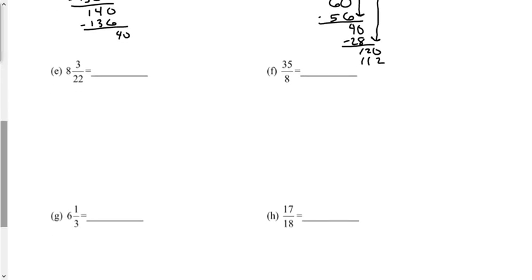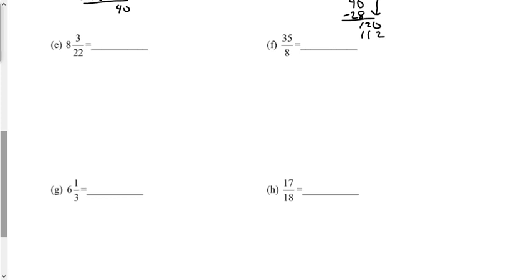Ooh, we got a lot going on here. Who put all these problems on here? All right. We've got 8. Let's just cast that aside for now, and let's focus on the 3 divided by 22. Okay. So if I want to do that, I'm going to say 22 doesn't fit into 3, but it does fit into 30. Okay. So we got that. This will be 8, and I bring this one down. 22 will fit into 80 3 times.